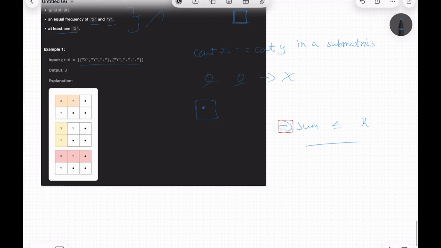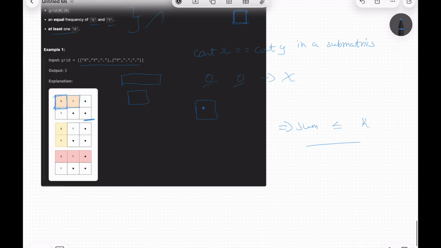This is the given matrix, the complete grid. We consider submatrices from the top left element, because a submatrix can be a rectangle or a square. First we start with this x.